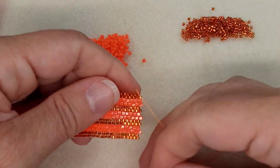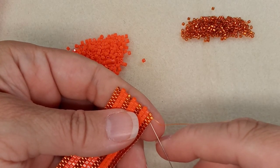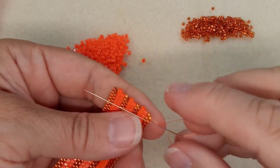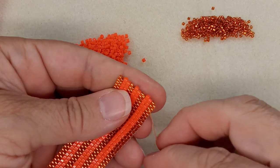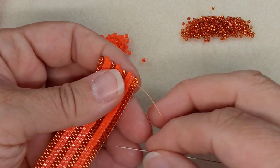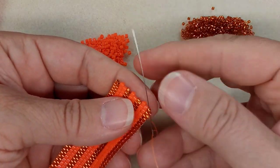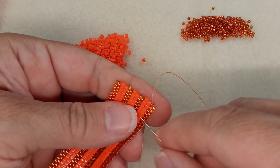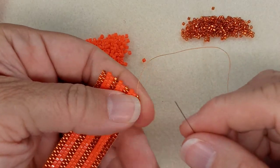Yeah, this is going to be sketchy. So you end like that. Now, what you need to do is, instead of adding a bead here, I'm going to go over to the bead next to this here. And this is kind of like an odd count peyote turn. So you're going to find a path so your thread comes back out through this bead here. Normally I wouldn't go straight across like that. See how I've gone straight across? Normally I would weave in and then come back up it. I mean, it still works.